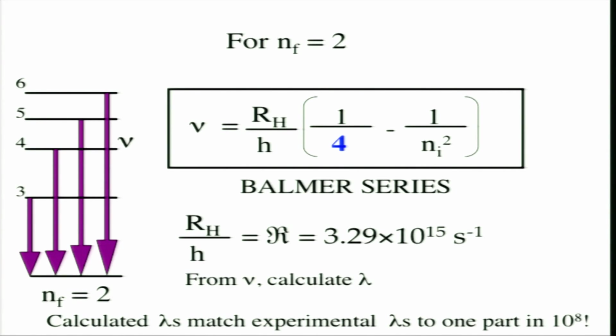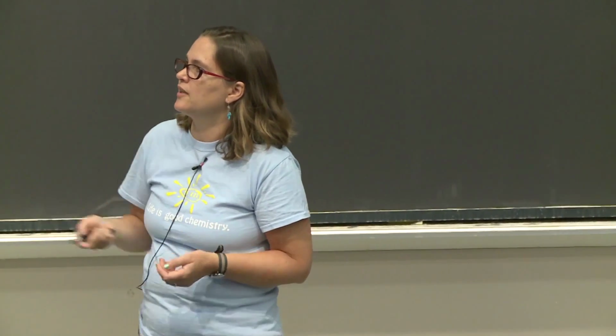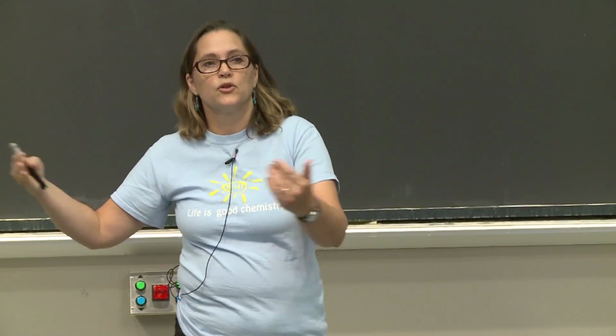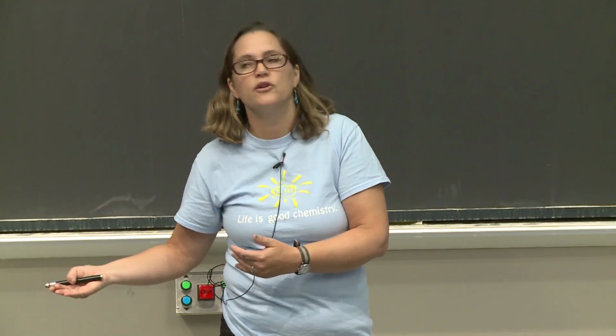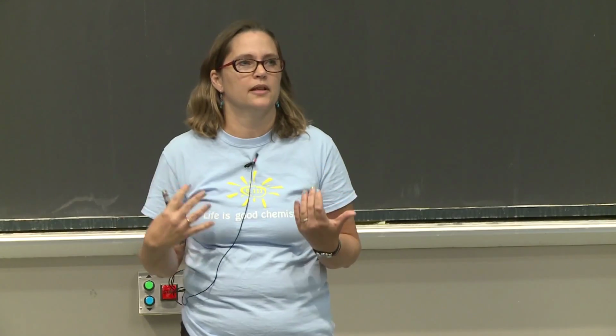So when we plug in the values from Schrodinger's equations, you come up with the experimentally determined values for frequencies or wavelength of the emitted light. And of course, from the frequency, you can calculate the wavelength. And the wavelengths that were observed experimentally agree with the wavelength you would calculate from Schrodinger's equation to 1 part in 10 to the 8th. So the agreement was absolutely amazing.